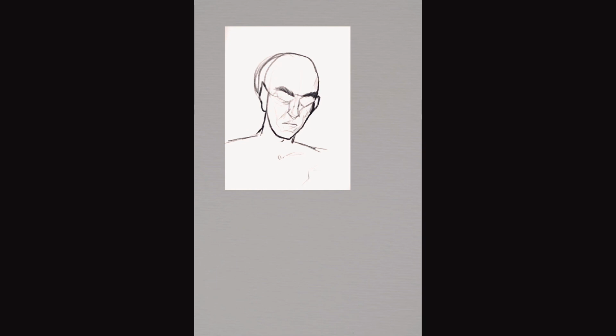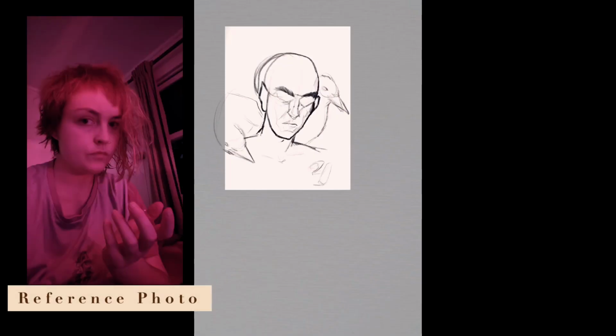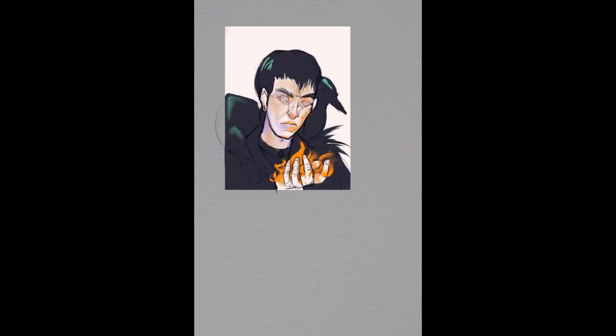So I've got the iPad out and I'm starting to get some sketches down, just mostly to get an idea of the layout that I'm going to use for the canvas, use reference for the hands because that's going to be super important, and get an idea of the color scheme because I wasn't really sure up until this point.